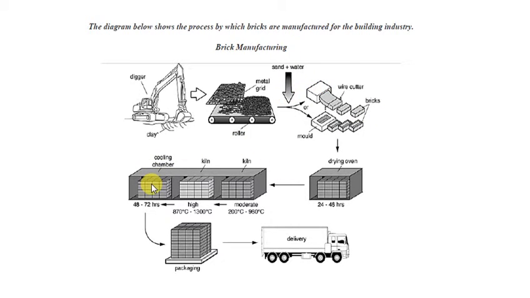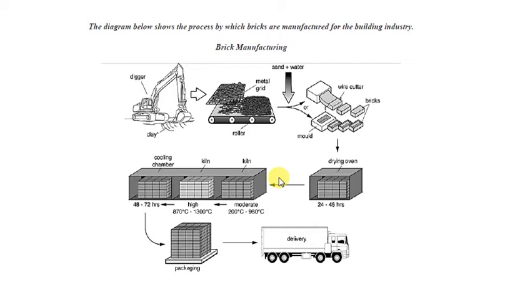And the next paragraph is about drying, cooling, packaging and delivering. This is our fourth step. We can say that at the fourth stage, the clay bricks are placed in a drying oven. How can we paraphrase these numbers? 24 hours is a day, 48 hours is 2 days. So we said at the fourth stage, the clay bricks are placed in a drying oven for 1 to 2 days.